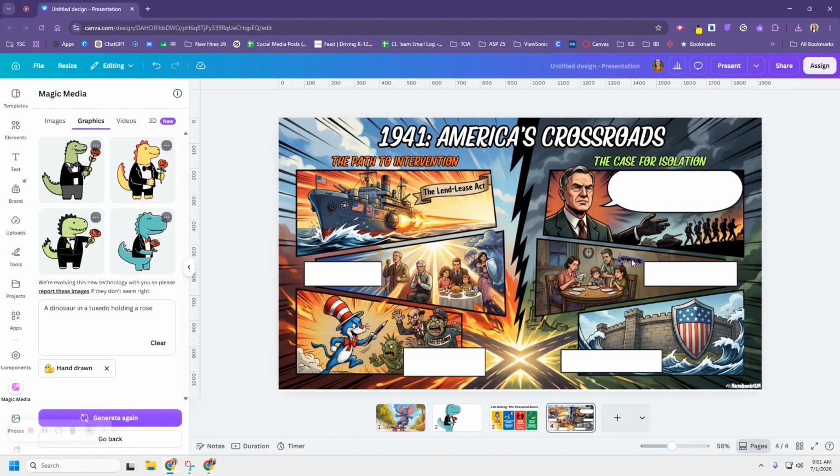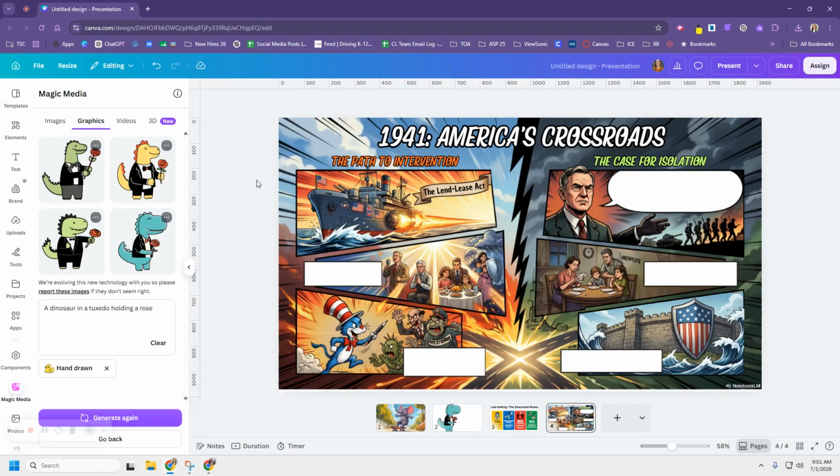Okay, so now we have a graphic here that my students can actually fill in, and it doesn't have all of the text that was on it before, okay? I may also change these on here as well. So now I've got blank text boxes for my students to actually fill these things in, and it's more of an interactive activity versus a full-blown graphic that I'm just giving to my students.